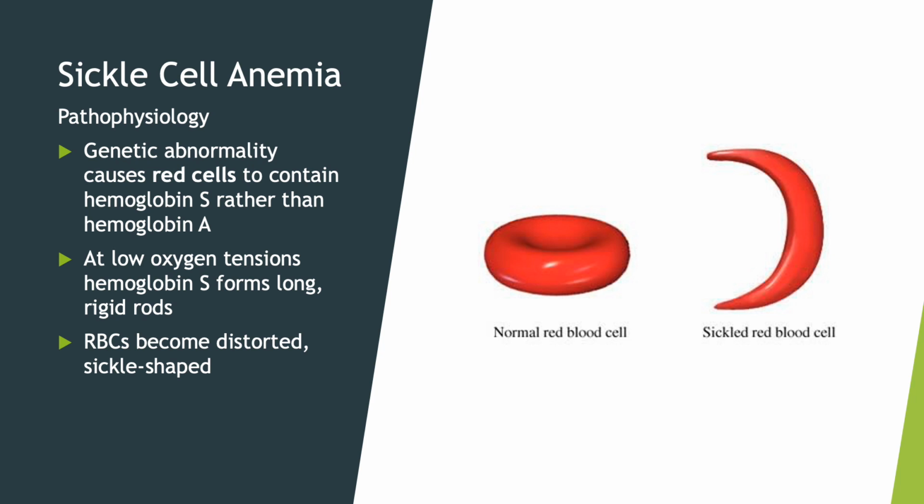Most common in patients of African American descent, but they can also occur in patients of Middle Eastern or Indian descent. A normal red blood cell, as you can see on the left, looks like a donut shape with a little depression in the center. It's not really a hole, there's just a little depression there. And it has the ability to compress as it moves and squeezes through small capillaries to deliver oxygen to the cells of the body's organs.